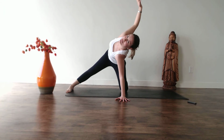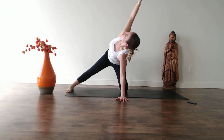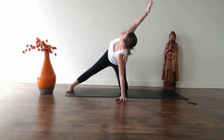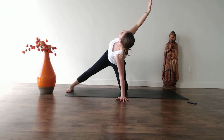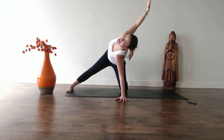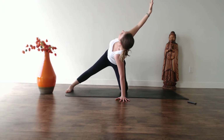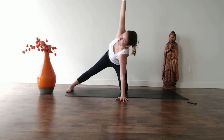Let's do 3 big breaths. Inhale. Exhale, twist. Twice more, breathing in. And out. Last one, big inhale and exhale. Come all the way back down.